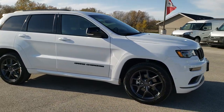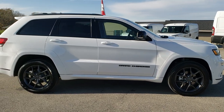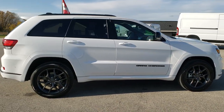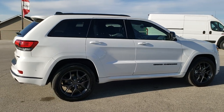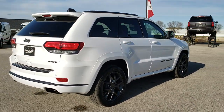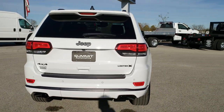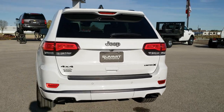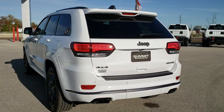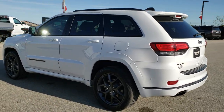We'll do a walk-around so you can check out the outside of the vehicle and get a really good idea of these styling cues from all the different angles, then we'll get up close into the particulars of this vehicle's exact features. In the upper right-hand part of your screen is a link to our website — click that and check us out.